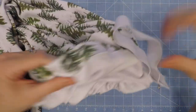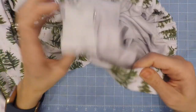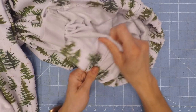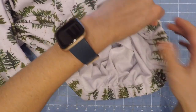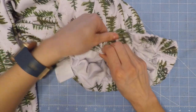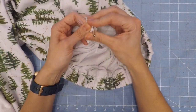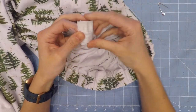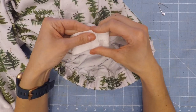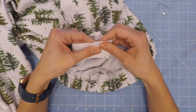You want to make sure that your elastic is not getting twisted. You can fix all of this later to make sure it's all even and straight — I just don't want it to be twisted before I sew my elastic together. It's not twisted even though it looks a little funky. So I'm going to go ahead and sew my elastic together. I like to overlap it and sew stitches on this side and then stitches on this side — that's what I like to do personally.